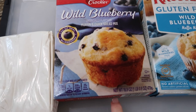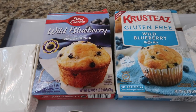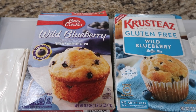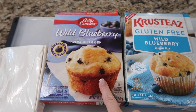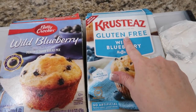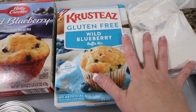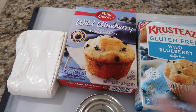I am doing the wild blueberry from Betty Crocker. I actually have a video where we tested out a bunch of muffin boxes, so you're gonna have to check into that video. I don't know how many pre-made muffin boxes like this, but Betty Crocker won, and I believe they came in very close. But this is the gluten-free wild blueberry from Christie's, and it is yummy. So I'm gonna be making some of these and marking the bag for gluten-free, and then the wild blueberry.